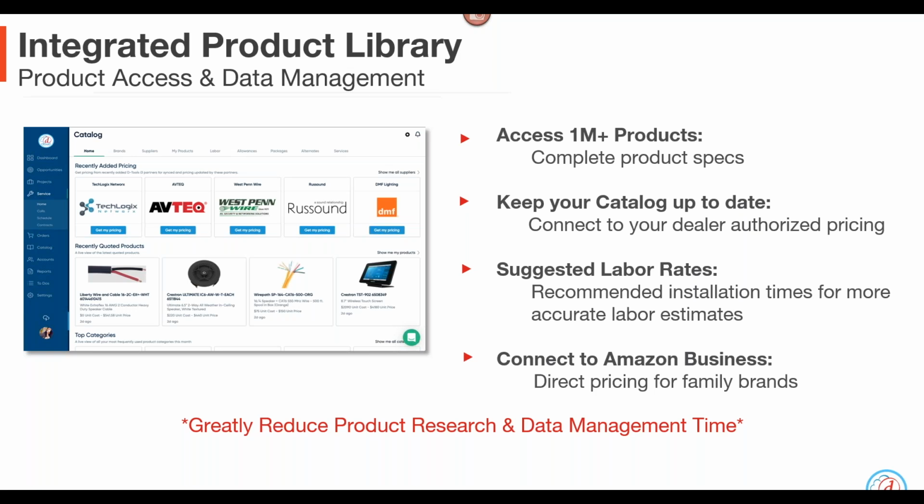All right. And then labor. There's lots of different ways that companies like to sell and present time. We have all those methods available within the application, but our default is to tie it to the equipment. It's a very set it and forget it approach. So when you add a product, it's going to automatically bring the labor with it. And we're going to give you a base, right? It's just a suggestion. So you can leave what we suggest, or if you know straight away exactly the duration that it's going to take to install, just make that update. But all of this working together sets the foundation for the application.